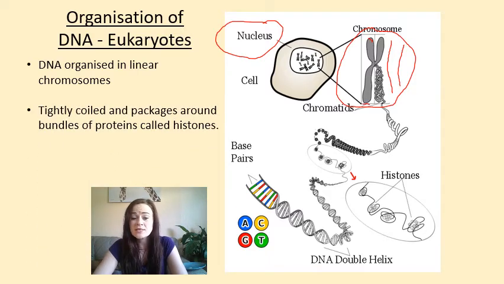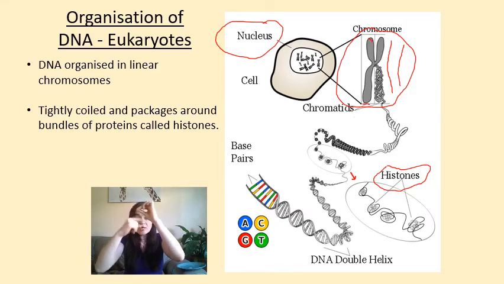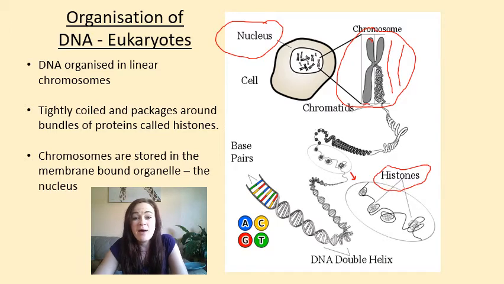Now remember, we always said that DNA was tightly coiled into these chromosomes. Now they're actually tightly coiled around bundles of proteins called histones. You need to know about that. You can see that they're little balls of protein that the DNA, it just helps the DNA wind round, and that's actually how they tightly coil up into the shape of the chromosome. And we've already mentioned this, these chromosomes are stored in the nucleus. Okay. Now this is the main DNA of eukaryotes. This is basically how it's going to dictate how the cell functions. Remember, it's got the coding of life and all that stuff. It's the important DNA. However, it's not the only DNA in eukaryotes.